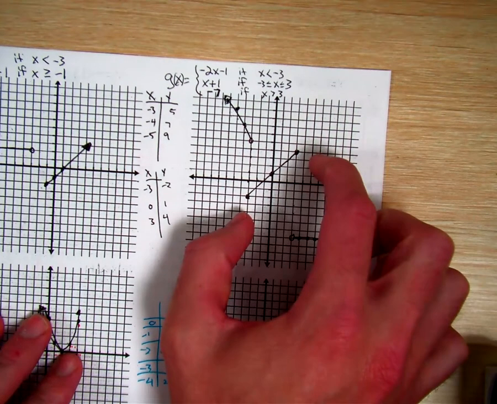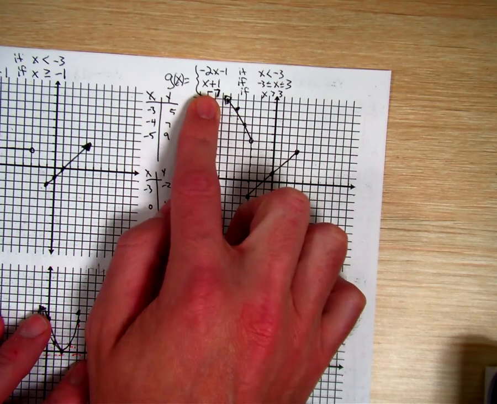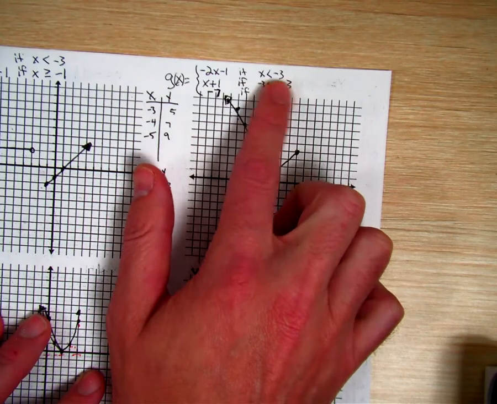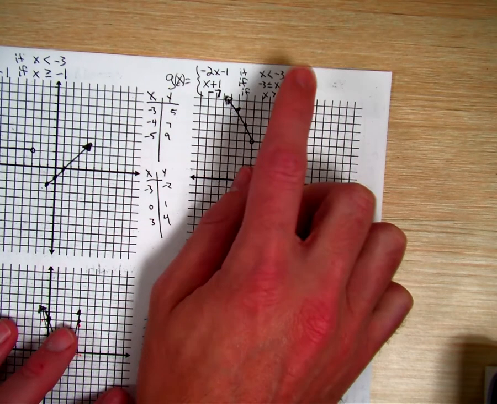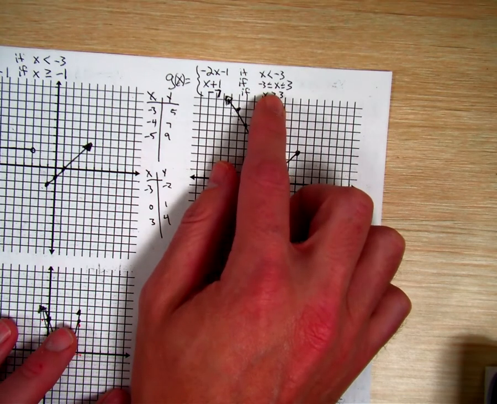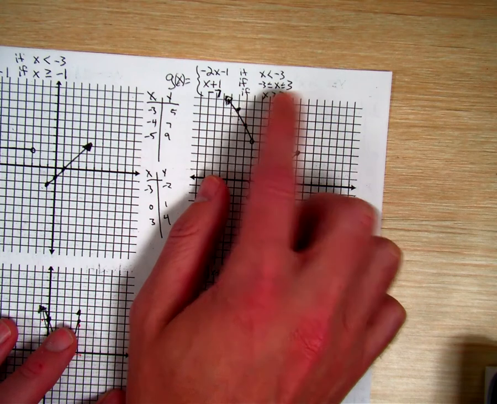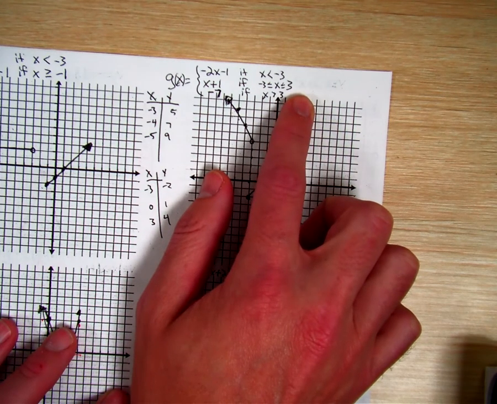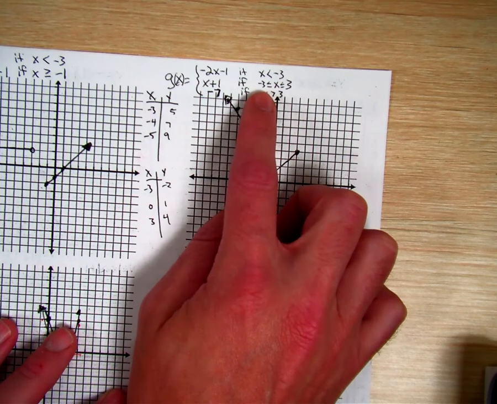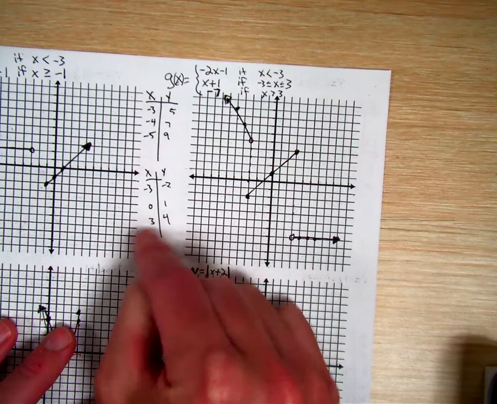In the middle, from negative 3 up to 3, we're just going to use the equation x plus 1. When you have a between kind of situation from negative 3 to 3, you're going to for sure do each endpoint, and then one middle one just to test. So we definitely need to put negative 3 in, and that's going to be a solid circle. We definitely have to put positive 3 in, and that's going to be a solid circle, and then we'll pick one in the middle. If I put negative 3 in, I get negative 2. If I put positive 3 in, I get 4.